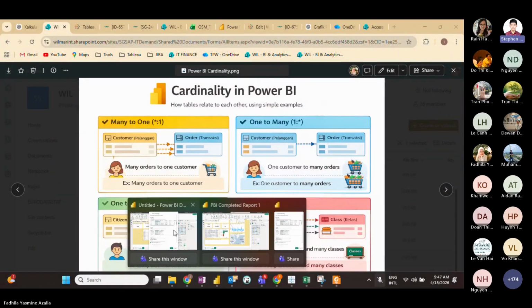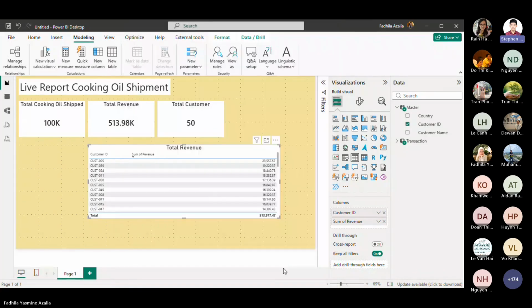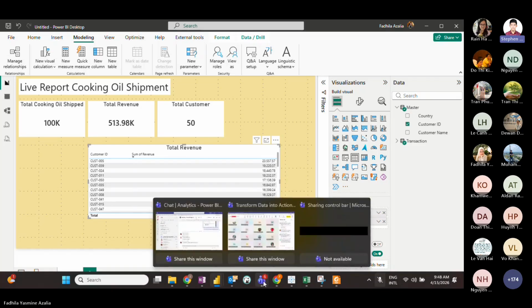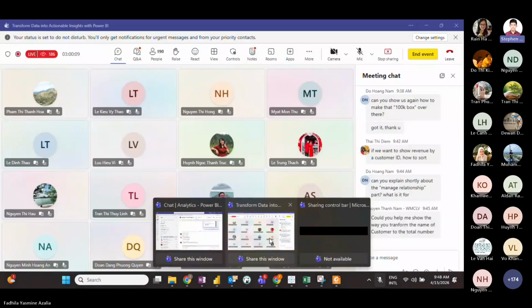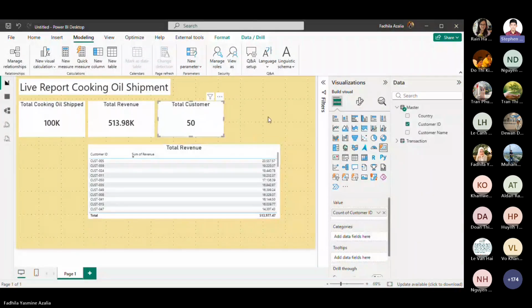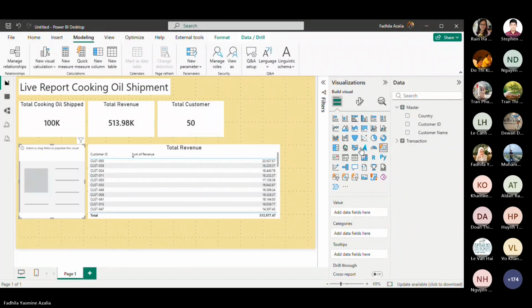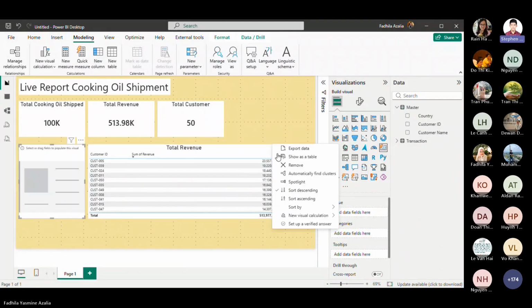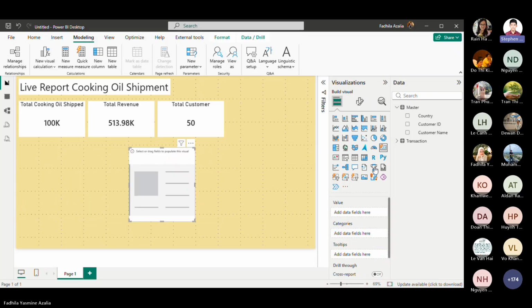Next, we have a question from Nam. Could you please help me show the way you transform the name of customer to the total number? Okay, of course. Yasmin, could you please select the card visualization? So firstly, what you would do is select the card visualization and the customer ID.